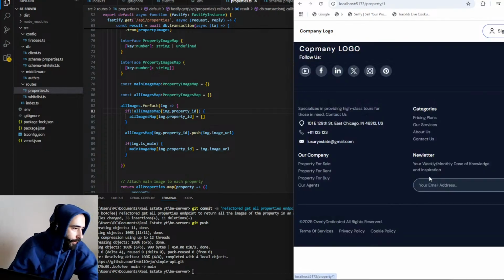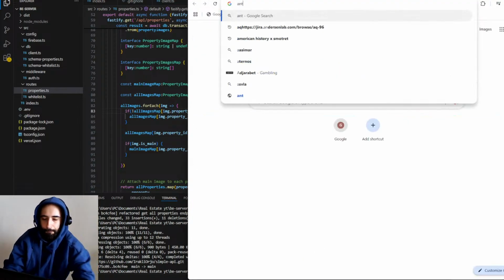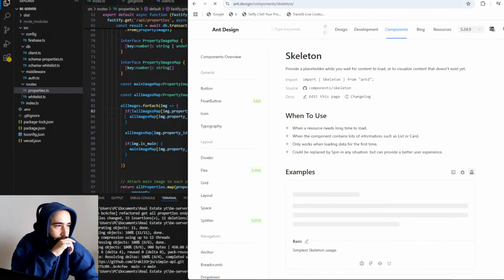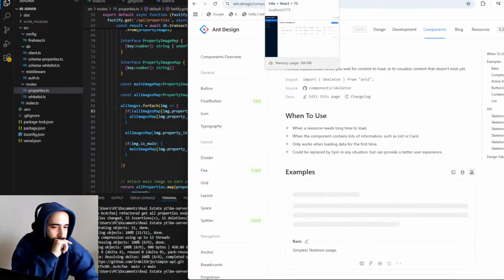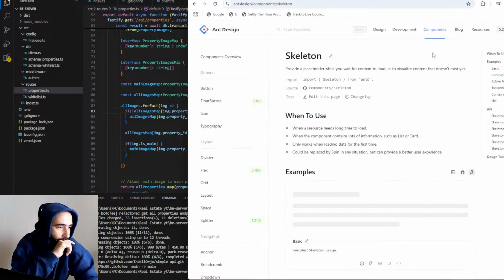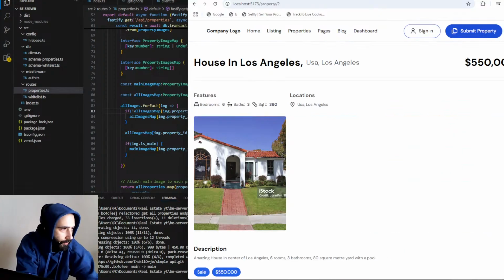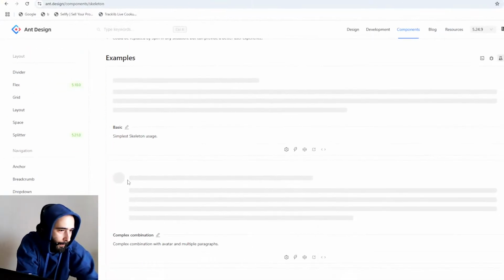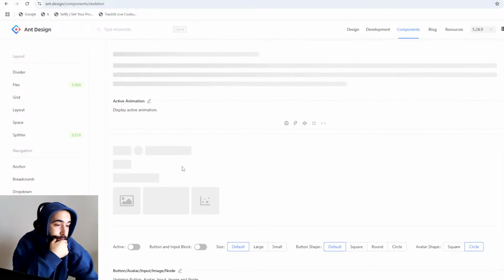Okay, let's do one thing. Let's do skeleton loading for this. And for design, we are using Ant Design skeleton. And for our listings, when the page loads, we could use which skeleton. Let's choose from here. Simplest skeleton, complex combination, avatar, multiple paragraphs.